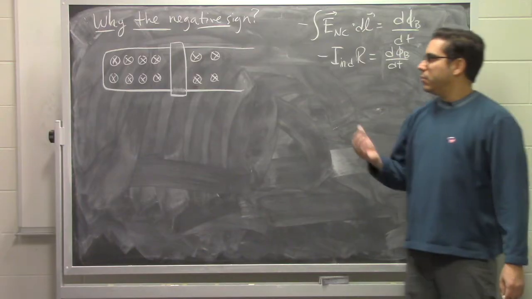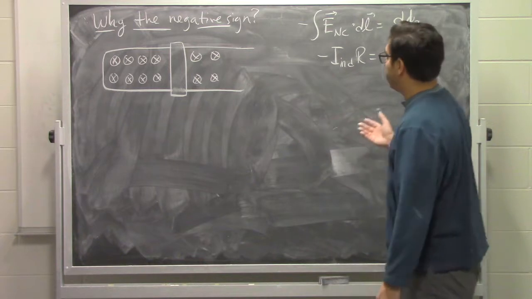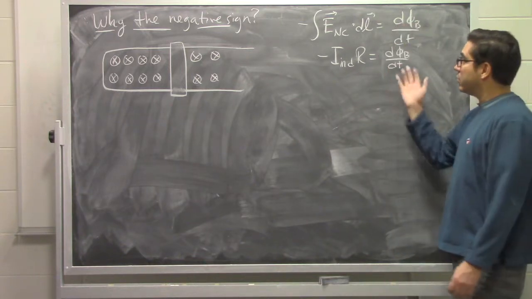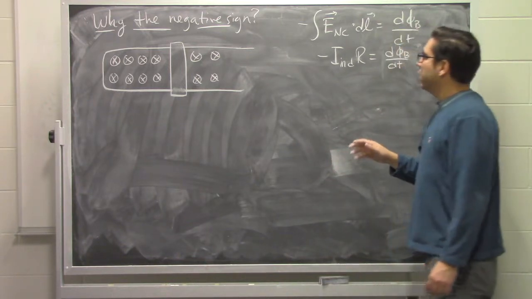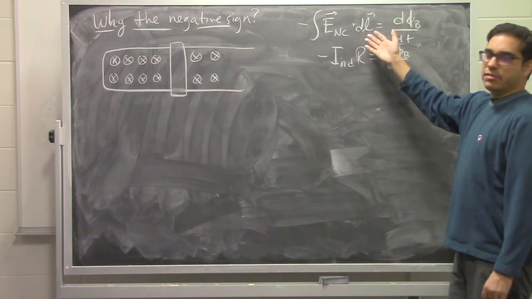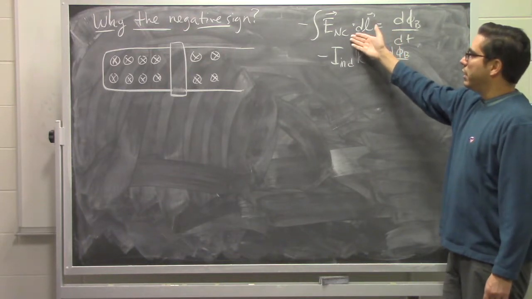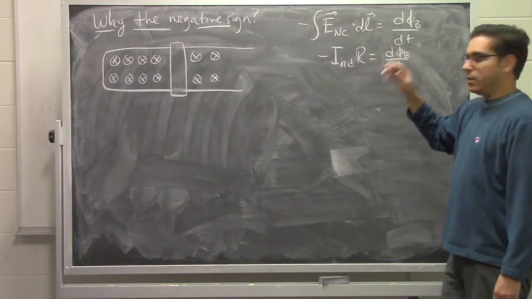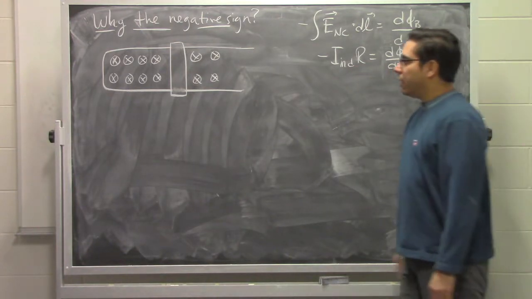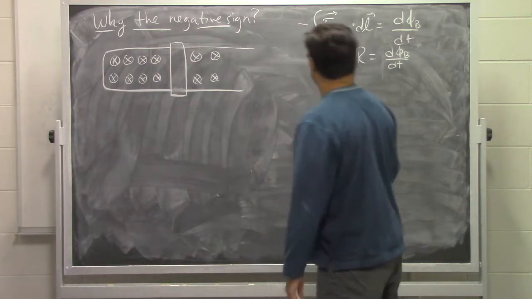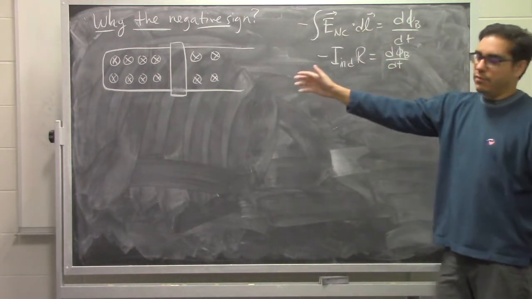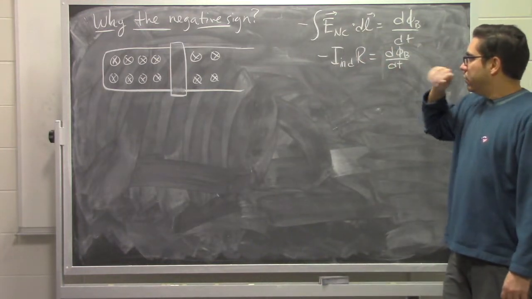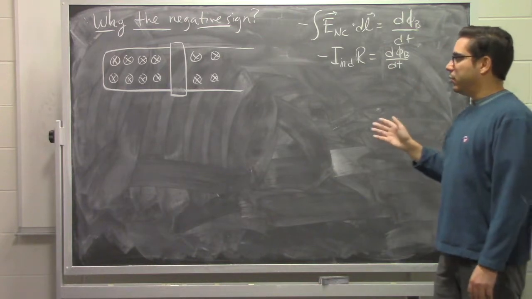All right, in this video what we're going to do is unpack the minus sign that shows up in Faraday's law. Here I've written Faraday's law in two ways. One is the electric field statement with this non-Coulombic or curly electric field. The other is thinking about the current that would run in a loop of wire. The way we're going to unpack this is to understand this particular example that I have over here. But what's interesting about this minus sign is that it's super important.